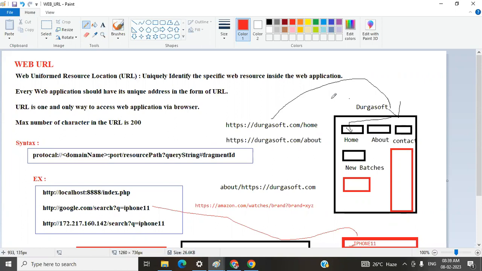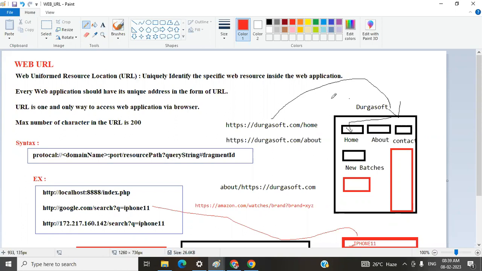For everything we should have some unique ID. Whenever they enter your bank customer ID, your details open, because it is meant for you only. In a company as well, whenever they enter your user ID, it is meant for you only. It's not possible to provide other employees' or customers' information.